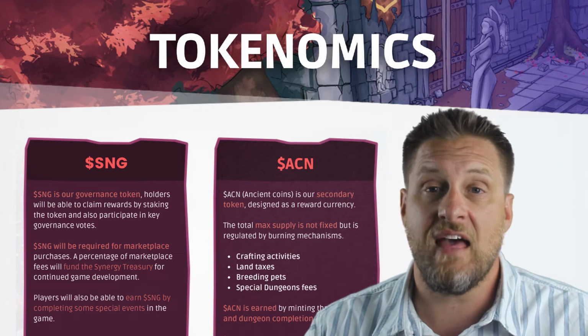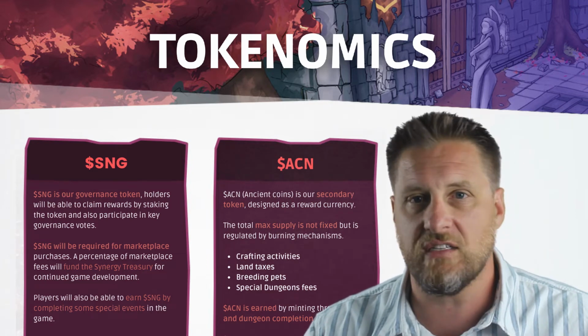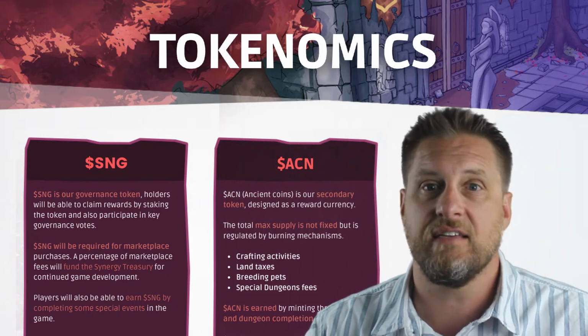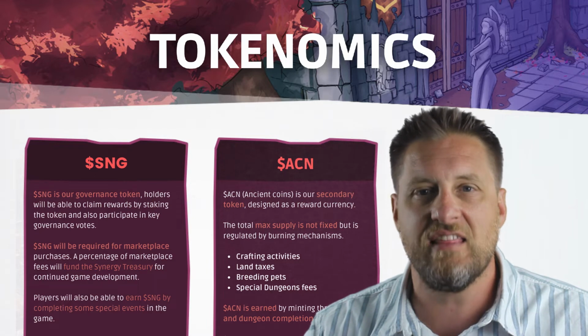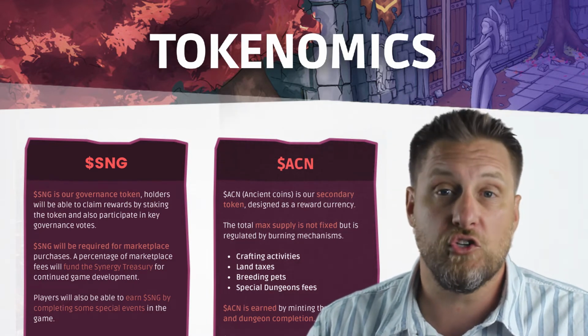Then ACN, that's going to be your reward token. So that's the one you're going to win for completing quests and dungeons and different things in the game. And it's going to be used for things like crafting and land taxes, breeding, dungeon entry fees, most of the main day-to-day usage in the game. It's going to go from that token, as well as all the consumable items.